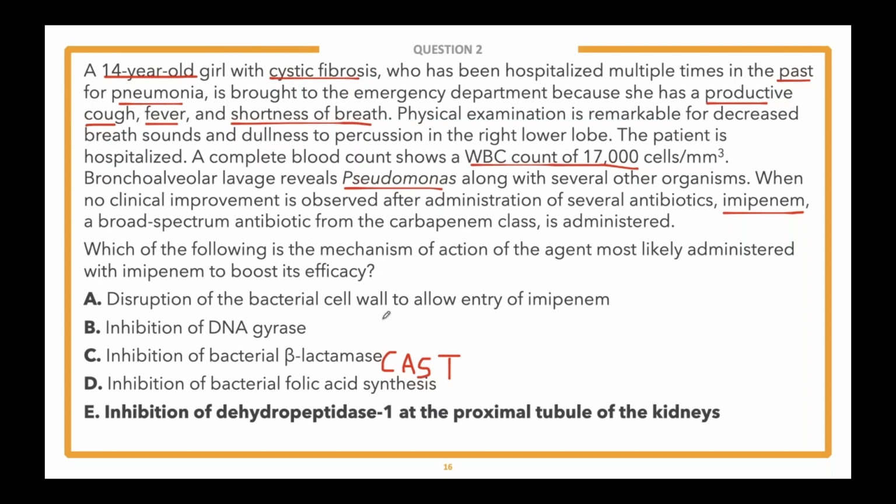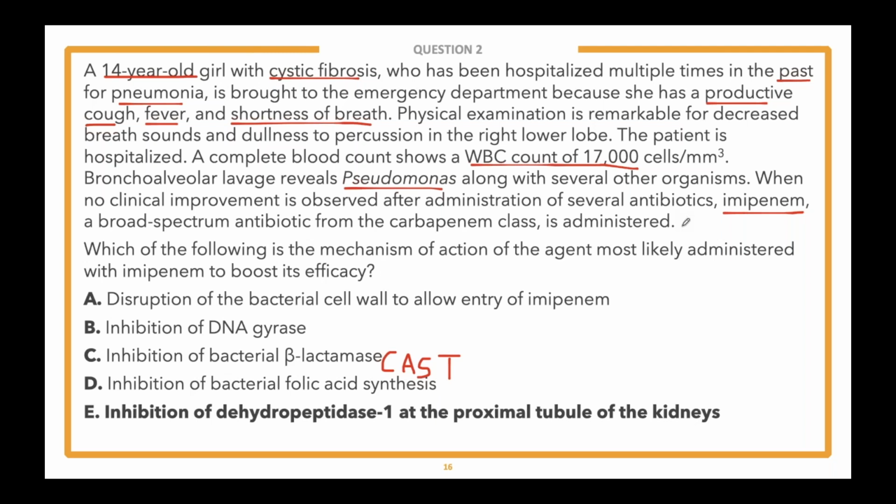All right, answer choice B, inhibition of DNA gyrase. That's referring to the mechanism of action of the fluoroquinolone class of antibiotics. So things like ciprofloxacin, moxifloxacin, levofloxacin, and some of them, levofloxacin for example, can work against Pseudomonas. In fact, it'd maybe even be one of our first-line picks. But in this example, remember that the patient was actually unresponsive, right? And treatment was not working with those first-line antibiotics. And so that's why we bumped it up to this carbapenem class in the first place. So it's not going to be a fluoroquinolone. That's why answer choice B is incorrect.